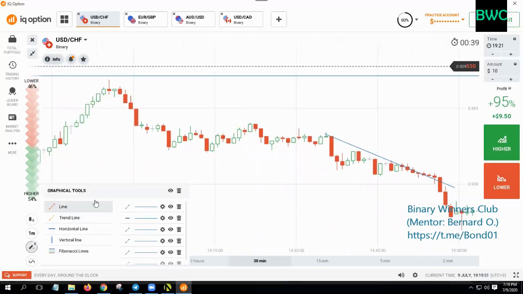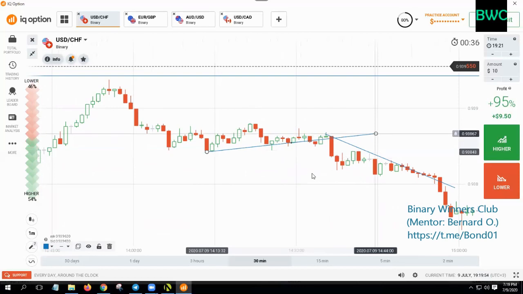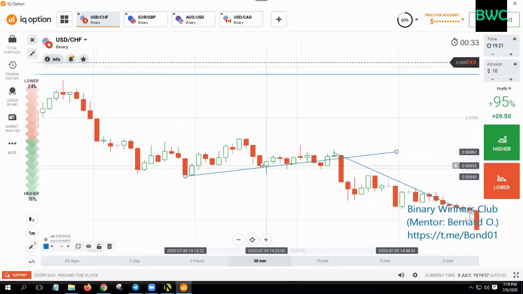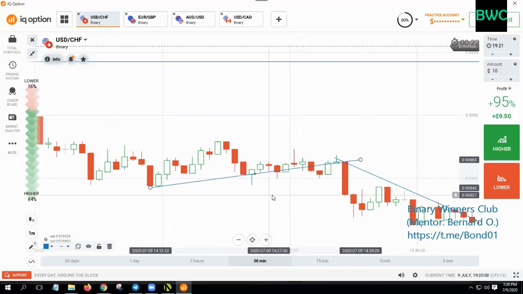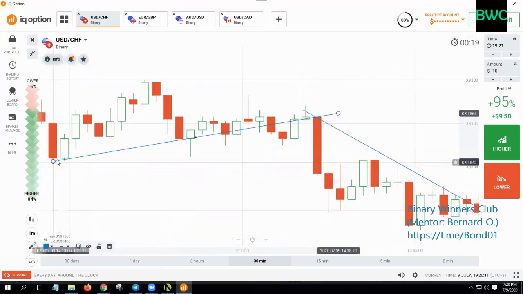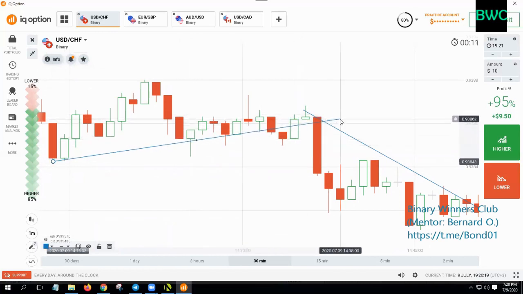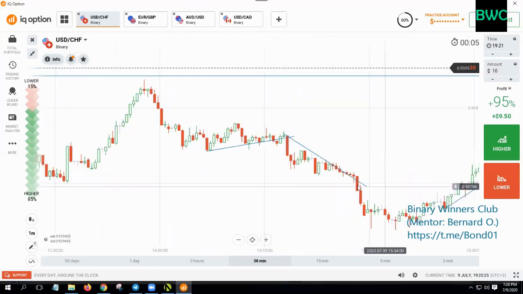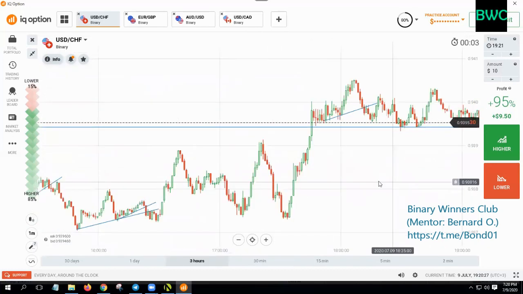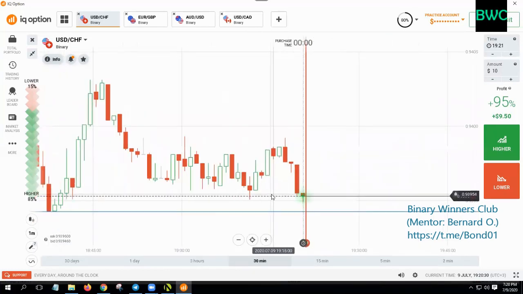But what about here? See that? Red, green, red, green, this one. All right? The next one is invalid. Broke, closed below. Yes. If you were to push it to this line, still invalid. Red, green. Now this one did not touch. So there's no setup there. Maybe here. All right? Red, green. But you see the next one closed below, so it becomes invalid. So if you follow this quite well, you will get a number of clear setups.